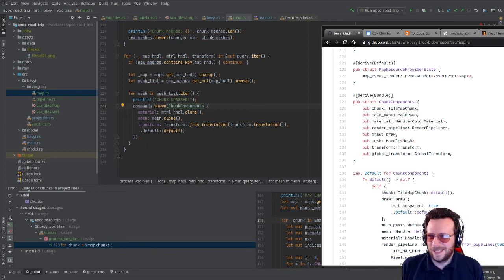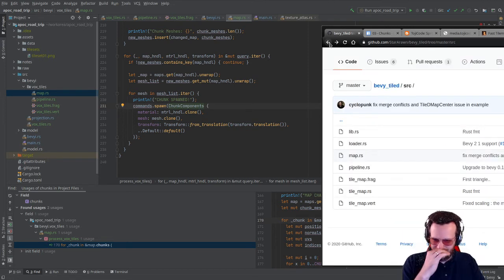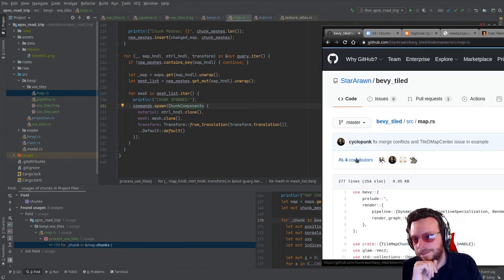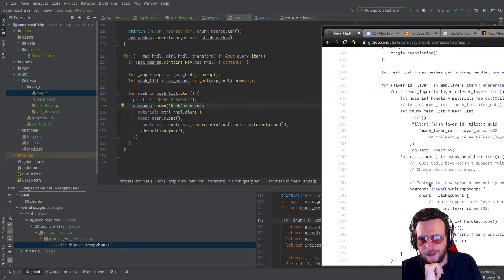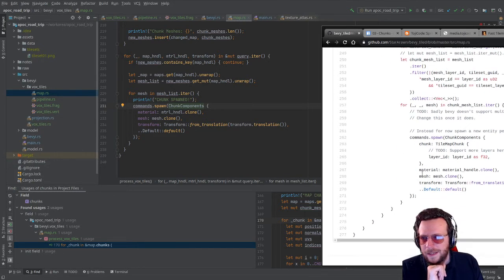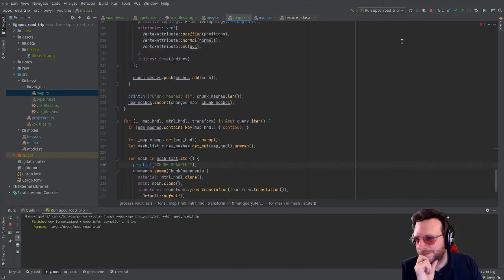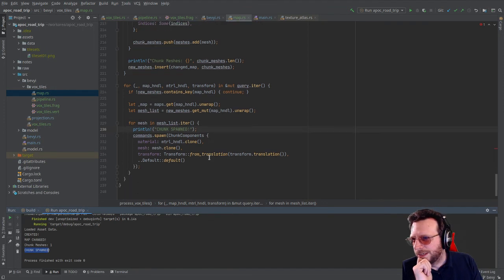Right? So does it do anything more than what I told it to do? What did we tell it to do? I don't know. We gotta go to MapRS. We want to check out our thing here, right? When we're spawning entities, right? I think whenever we run it, it does it, right? We hit run. Look at it. See, it wasn't the top left that time. I win. So, chunk spawned.